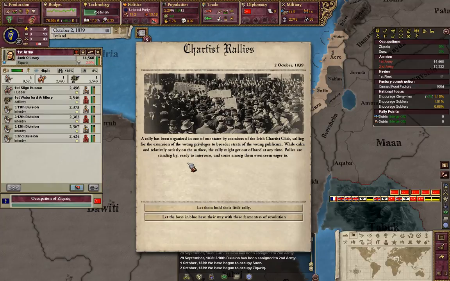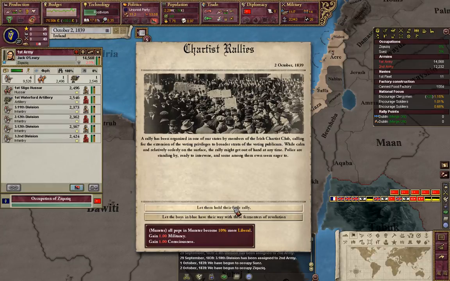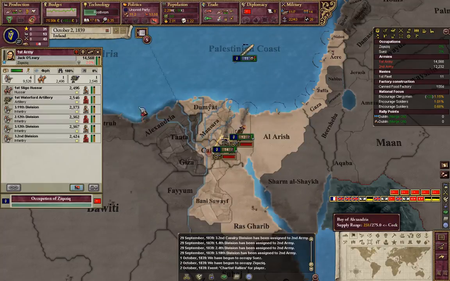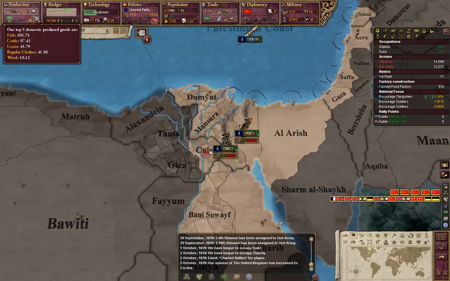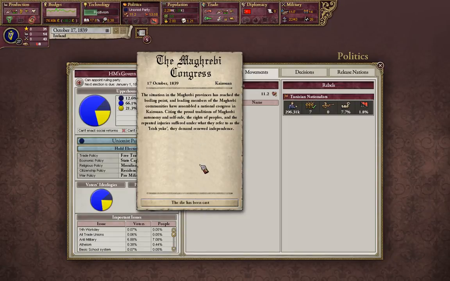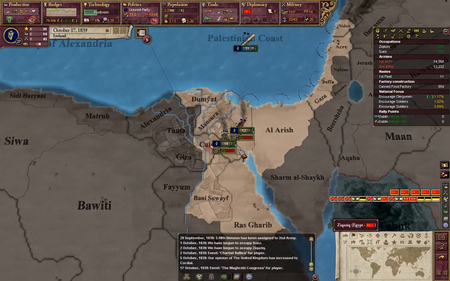Chartist rallies. Rally has been organized, calling for the extension of voting privileges. Okay, so we can have our people become more liberal, gain militancy and consciousness, or kill some of them and they'll gain a lot of militancy. Well, let them hold their little rally. They can be liberal, I suppose. We're not even a democracy, so it doesn't actually matter yet. Oh, we are a democracy. When did that happen? I thought we were an absolute monarchy, but I guess we're not. We have an election due in 1840. Well, that's good to know.